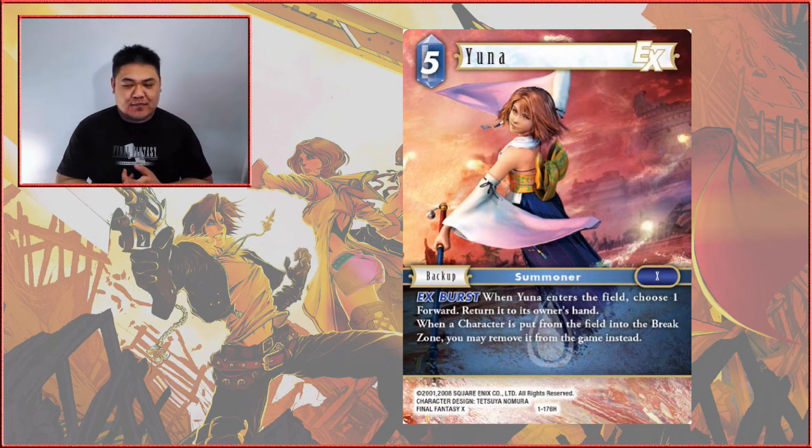Against quite a lot of other decks, it's really good. Against Earth, especially if your opponent is playing the Zombie Tactics, Prishe and Scarmiglione deck, being able to remove your opponent's forwards basically means they don't trigger off their zombie effect. So, it's handy in so many matchups. I do not understand why this card isn't being played more. It's a fantastic card. So in any of those matchups where it is useful, you just put it down.